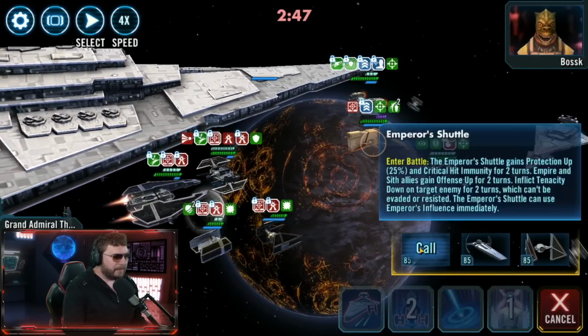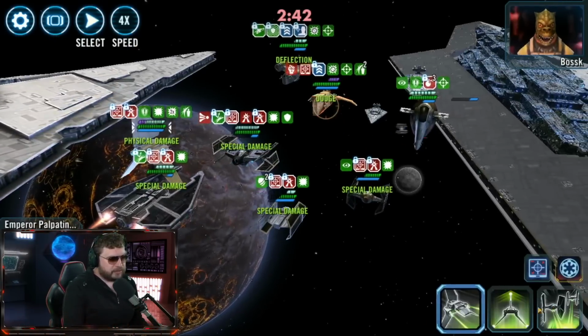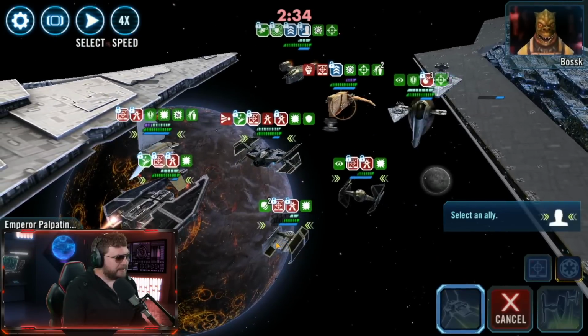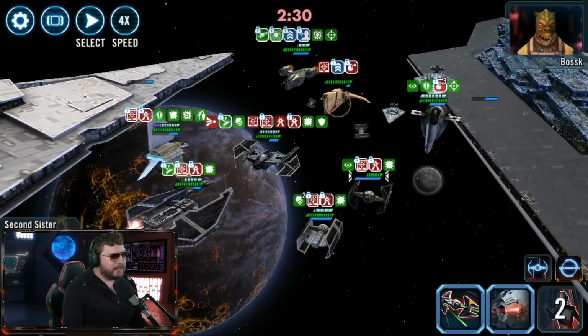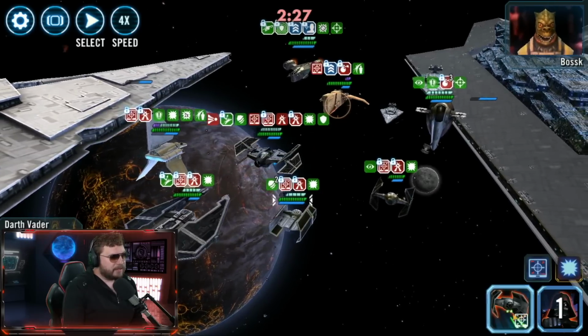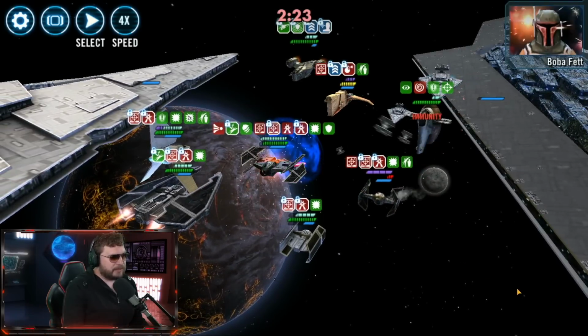Pretty gnarly. What I'm going to do here is call in the Palpmobile. Try to make sure we can control this ship here. We're going to pop this. I'm actually going to fix up my Vader, I think, here. That's fine. We got the buffs off. I'm going to see if we can just do a basic right there. Nice basic here. That's fine. That girl already did her job, so she's all good in the hood.